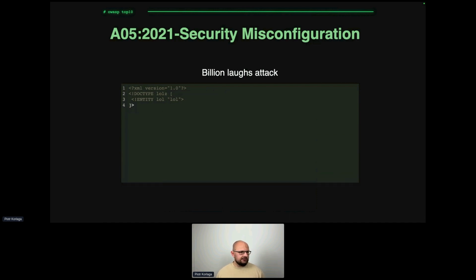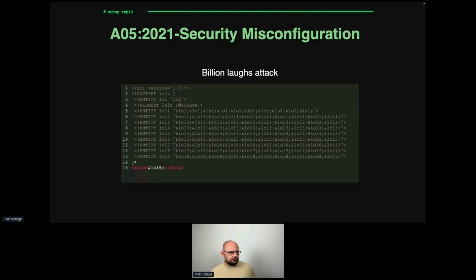So you have entities in XML. It's quite advanced, right? You can have an entity and you can reference those entities. And you can multiply lines like this. You can reference the line 6 from line 7 and so on. So you can create a simple file, right? Like this. It has only 15 lines, but it actually can be multiple gigabytes. So it will be a huge load.